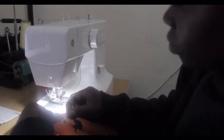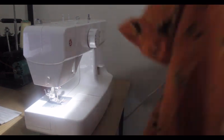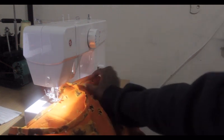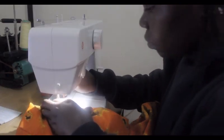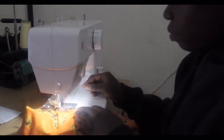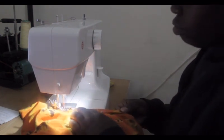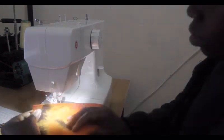Or if this process is too long for you, you can just hem the neckline regularly how you hem stuff. But the binding looks really nice for me. I've just finished pinning it and I'm going to sew around it. That's how it's looking. Ain't it pretty?